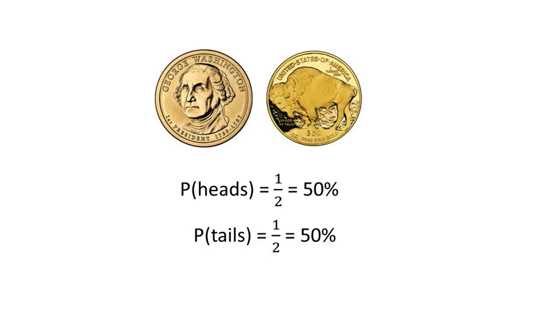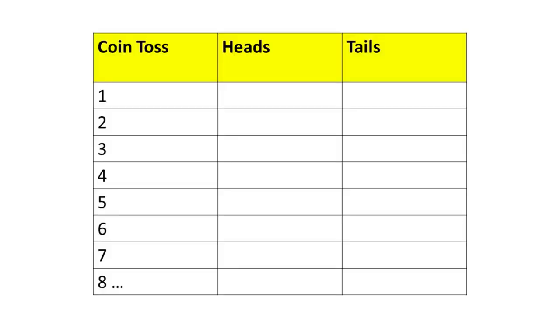Let's try an actual experiment with some real coins. First, find a few coins and then make a table to record the results of each actual coin toss, heads or tails. As you experiment, I predict that eventually you will get experimental results that are pretty close to the theoretical probability of 50% heads and 50% tails.